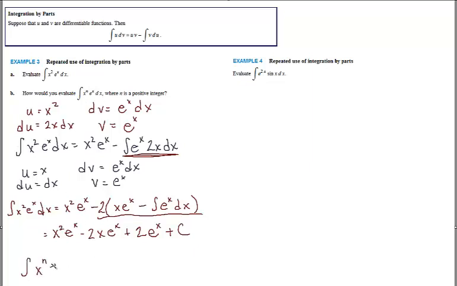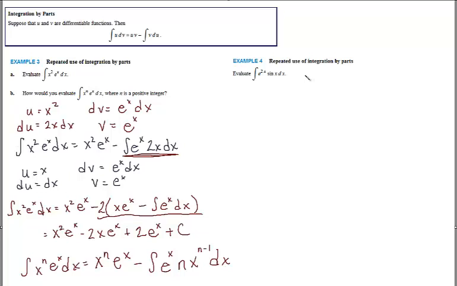Let's try it down here. We'll just write the integral of x to the n e to the x dx is going to be x to the n e to the x minus the integral of e to the x, and then there'll be an n here, and then the x will be to the n minus 1, dx, and you'll just have to keep doing that over and over again. Alright, notice it's saying repeated use of integration by parts. This happens, and you just need to practice with them so that you can see that it will indeed happen.